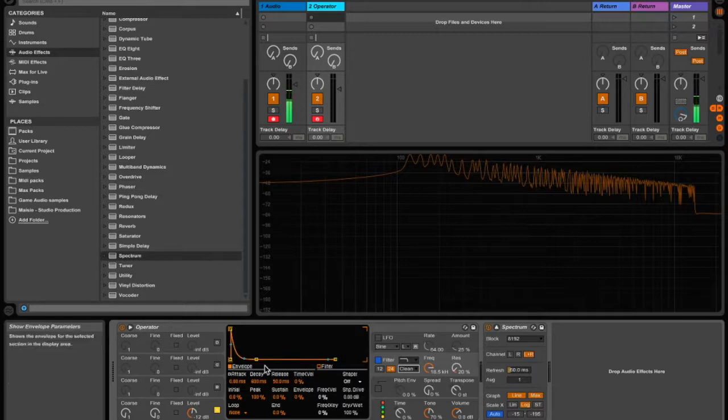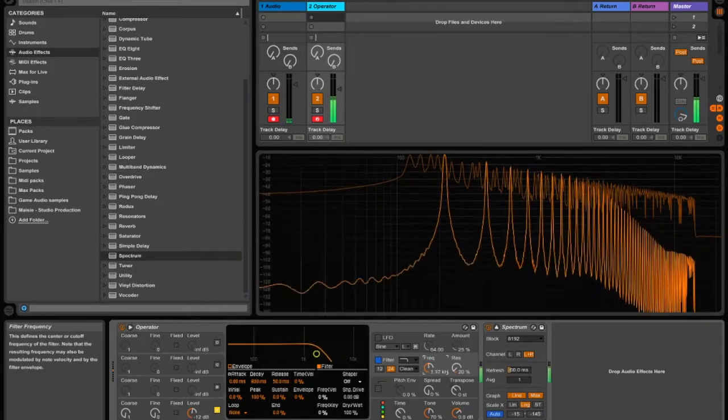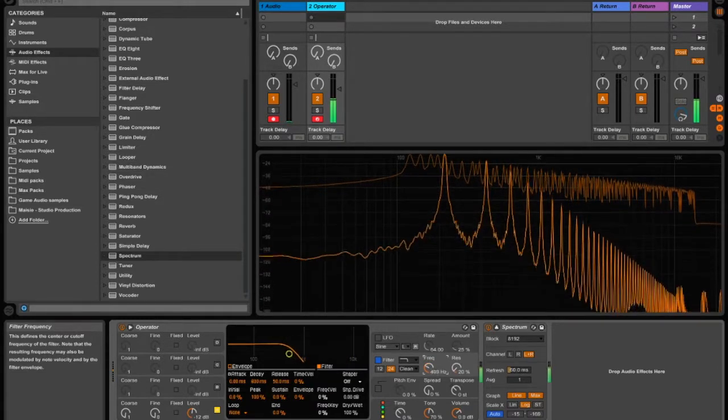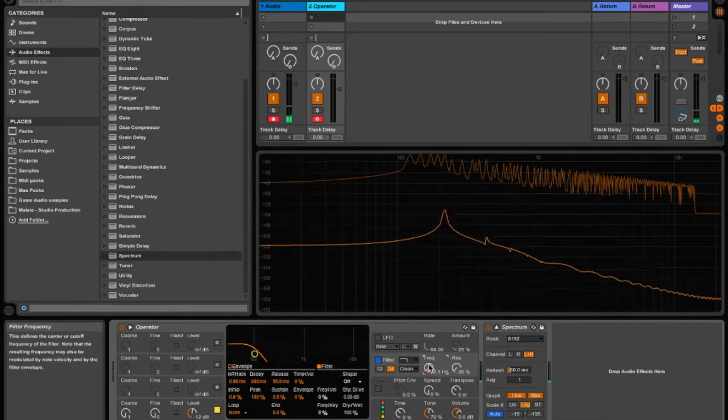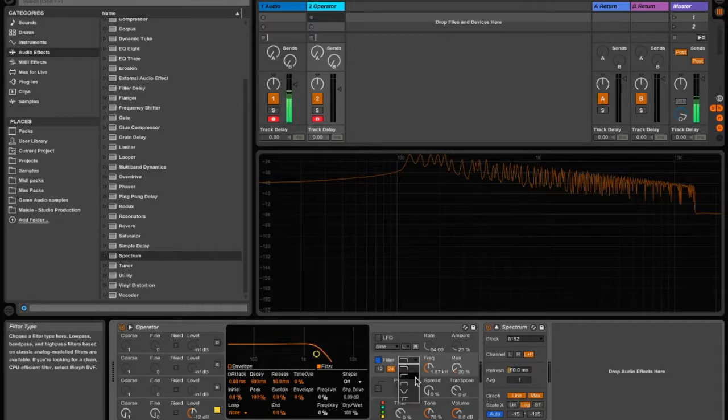Over in this section, you can shape it via envelope, or click on here and you've actually got your filter. So when I move that frequency, you'll see it moving there. So essentially, I'll just play a note. Okay, so you can see what the frequency is doing there. So you can play around a bit with that.